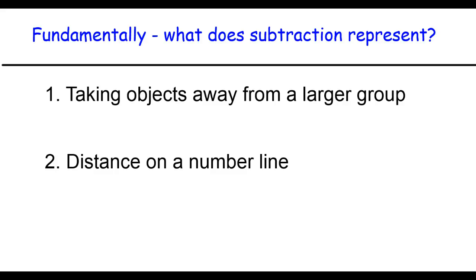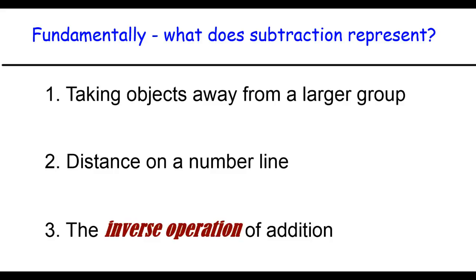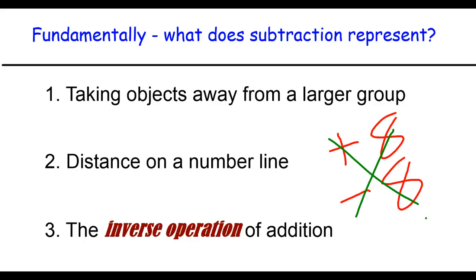But we can look at it in one more way that's really going to be the way we think about it, and that's as the inverse operation of addition. Now we're familiar with the idea that addition and subtraction are inverses, meaning that if we start by adding 8 and then we subtract 8, we do those two operations right in a row, the two cancel each other out, and we're left with a difference of 0. We're back to where we started.